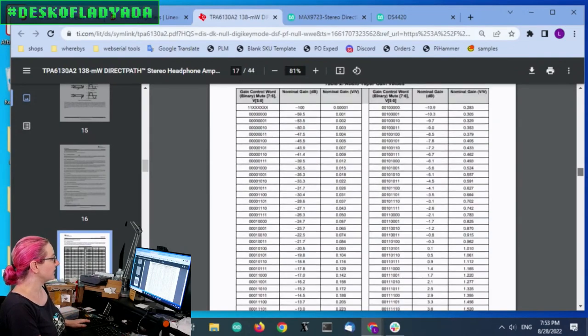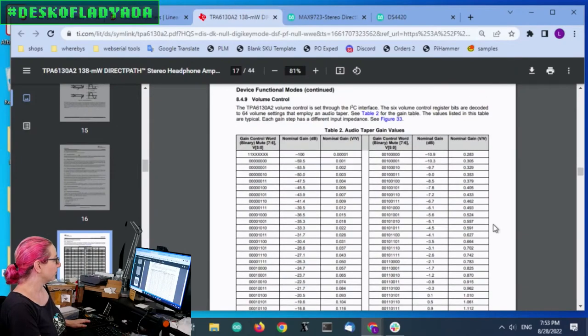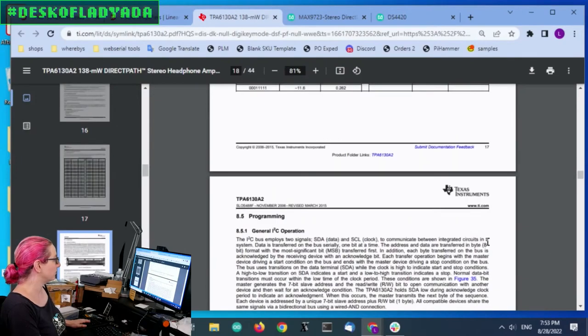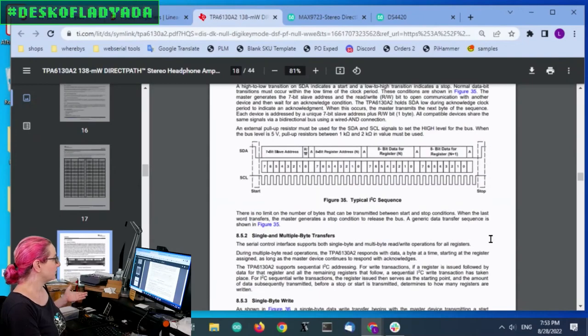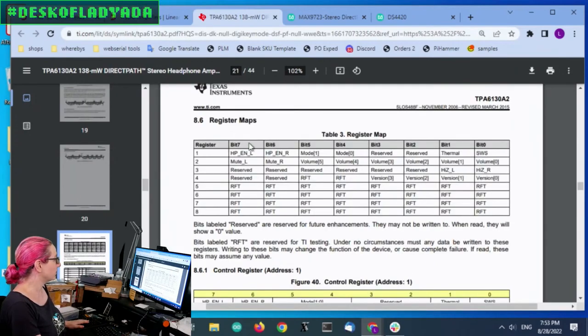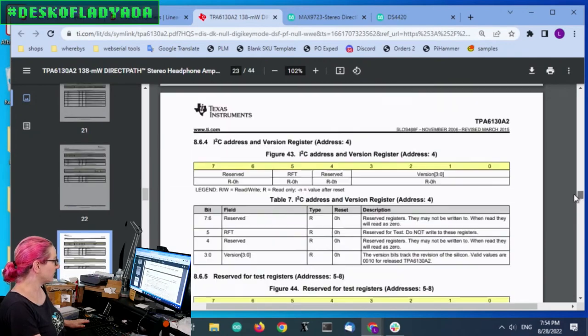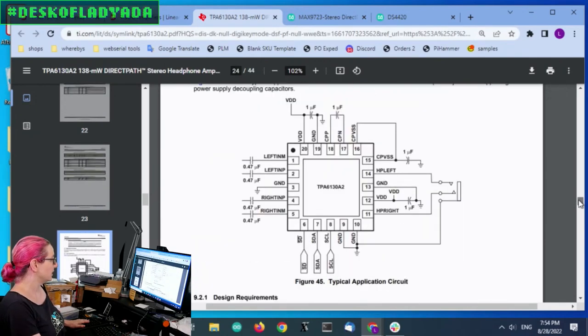Audio taper, basically they do nominal dB gain, looks like -100 to 4 dB. And you basically just write the register. Not a lot going on. Let's see, there's a few registers. Looks like you can mute each left and right, and you can set the volume. So basically four or five registers, very simple, but very effective.